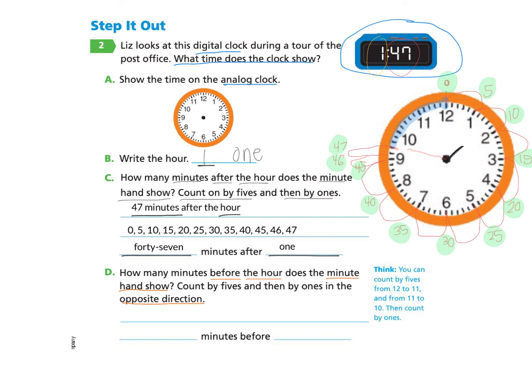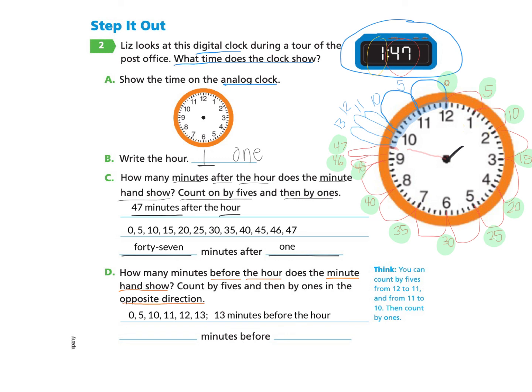And when we do that, we go to 11, and that makes 5. And then we go to the 10, and that's another group of 5, which makes 10 minutes. And now we have just a few little marks here. So this would be 1 minute, which would be 11. And this would be another minute, which would be 12. And the final minute, which makes 13.